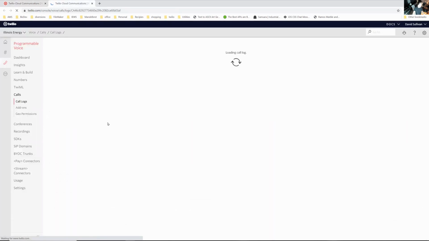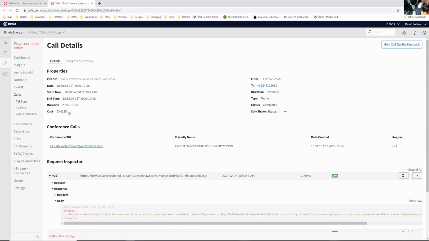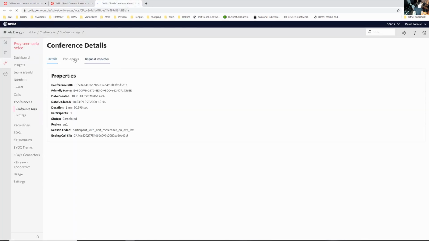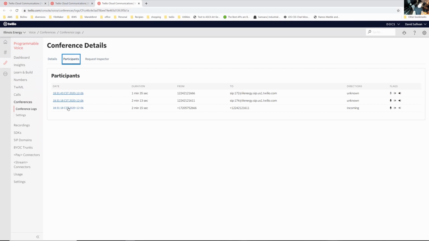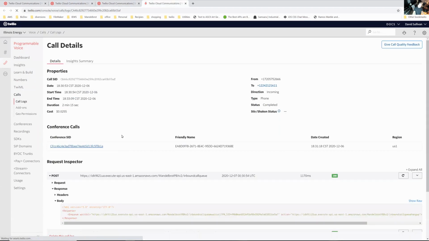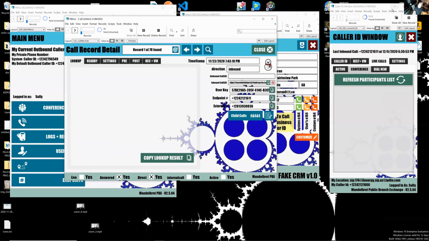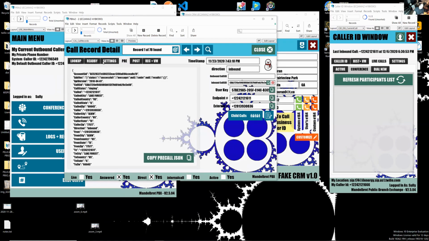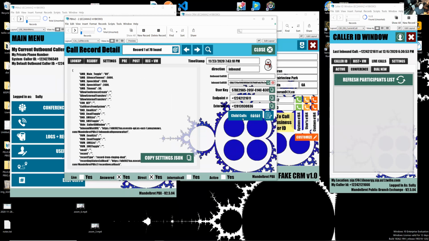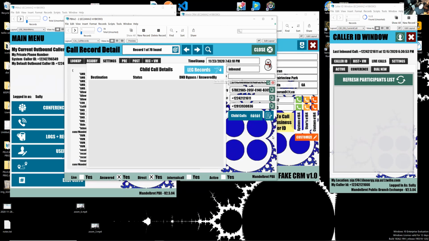I could look up here and say, okay, this is the parent call and there's a conference thing here, and let me see the participants, and oh, okay, here's one that participated for a while. Let's take a look at that call. And now we've got 4 different pages open. So it's a lot easier when the information's all put together for you. So you have all of the information that you need in order to look at those child calls.